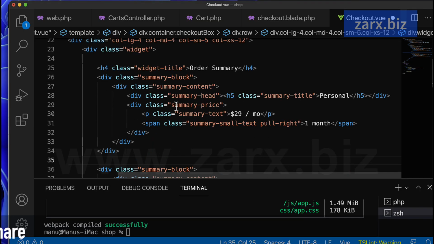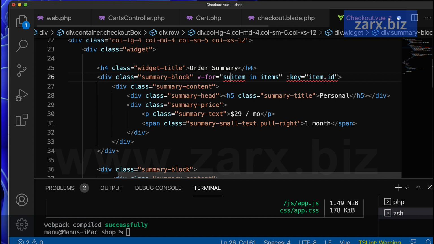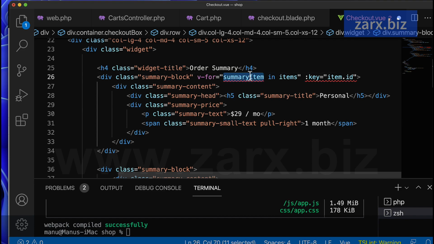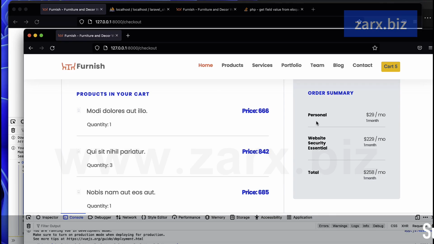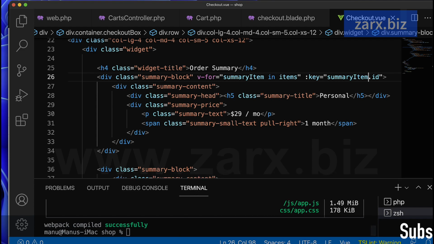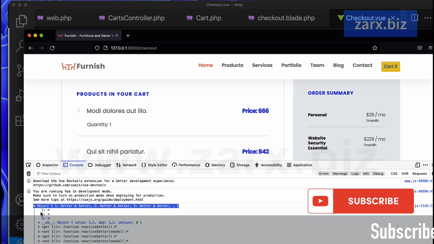Now we need to loop through this portion. So we paste here the loop, and item, so I call it summary item, and I'm going to copy these here too. Now here we need to paste the total. So we want to show the user exactly how it is working.